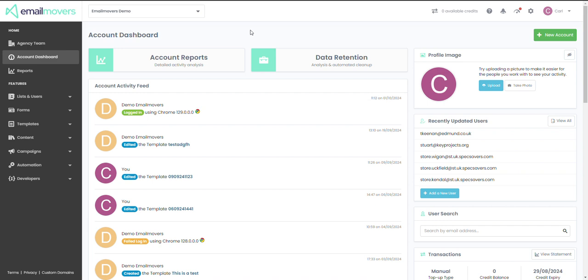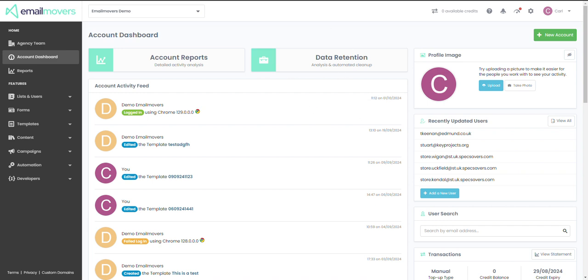For example, this could be number of images, number of links, and it could even be looking for invisible images or tracking pixels. And this is becoming more and more of a thing. So although you might lose the ability to track opens and clicks with a true plain text mailer, you could improve your inbox placement. So let's crack on.